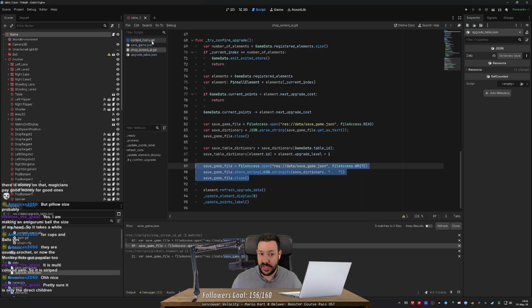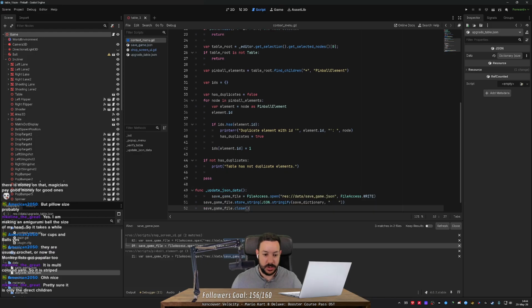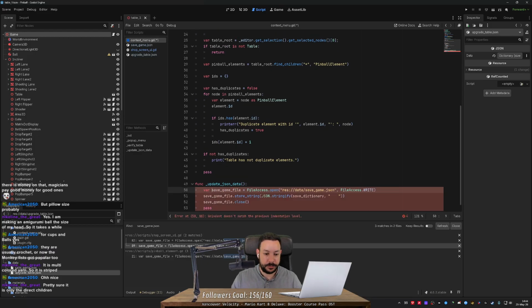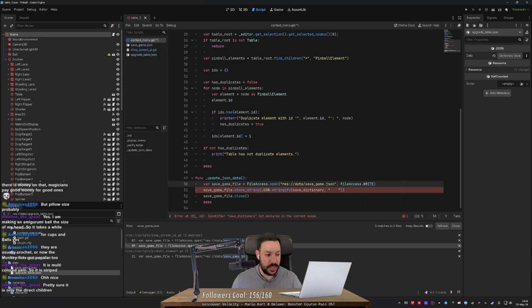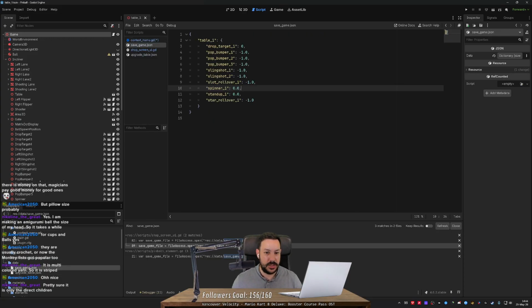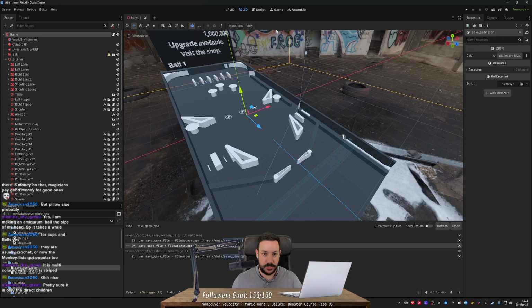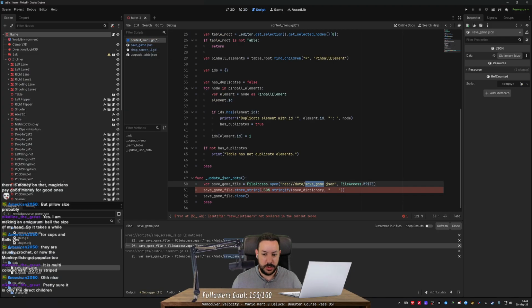So I think that's kind of what we'll need to do. So if I do this, this is the save game file. Although we'll probably need to change how this works at some point, because currently I'm saving the game inside the resources folder, which I don't want. I want to modify the temporary file for this. But if anything, this should behave as the default file that then gets copied somewhere. So we'll need to update this file.